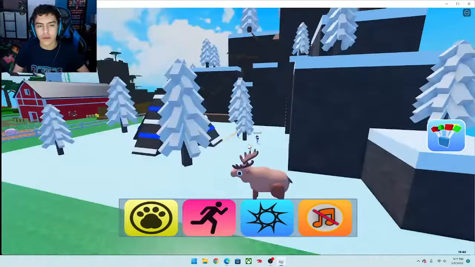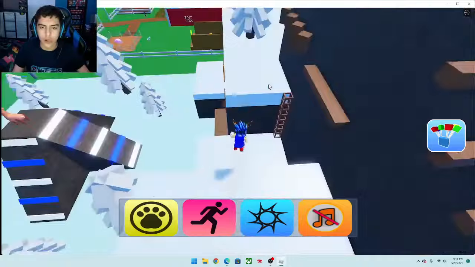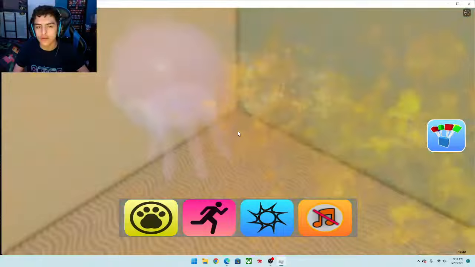Next, lynx. The lynx is right there. Do you see where the mouse is at? That's where the lynx is at. Oh my god. I can't get out here. There you go. Alright. Lynx found. Next, jellyfish. Jellyfish is right here, but Sonic cannot swim in the water, so I gotta go fast.